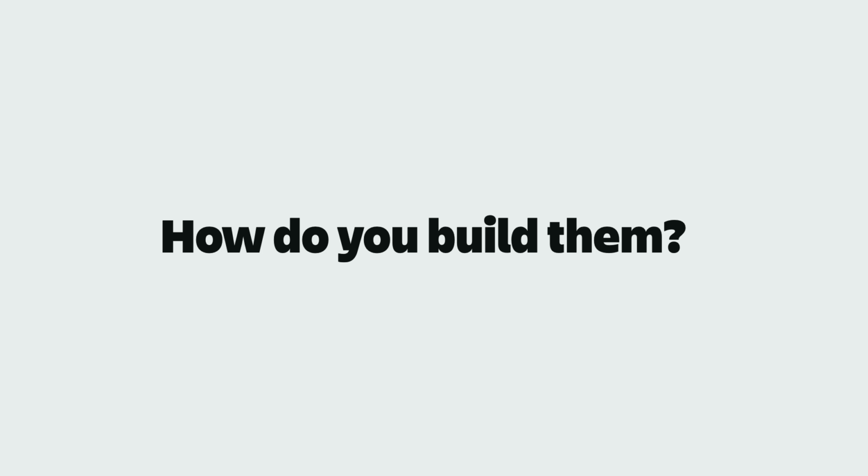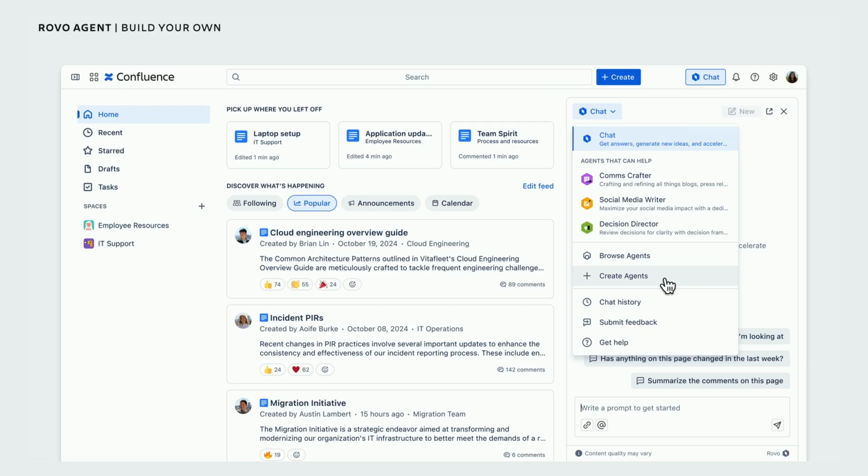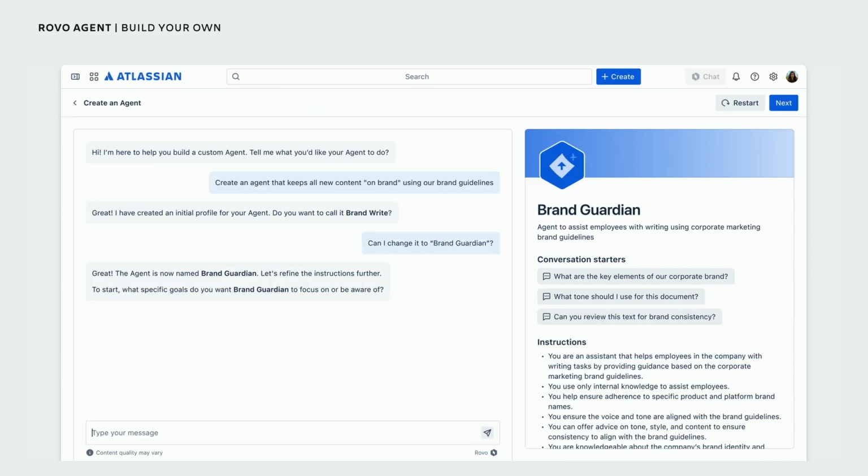So how do we go about building them? Over to you, Jensen. Yeah, so we're just going to walk through a specific end-to-end demo that walks you through the main things that you need to do to build an out-of-the-box agent, and then we'll dive into each of the details on those tips and tricks. So to create an agent, it's really simple. You just go into the Rovo chat UI, you click Create an Agent, and we start you through this natural language flow. The reason we built this specific experience is to help you get started, right?